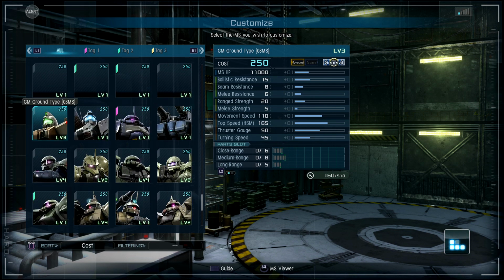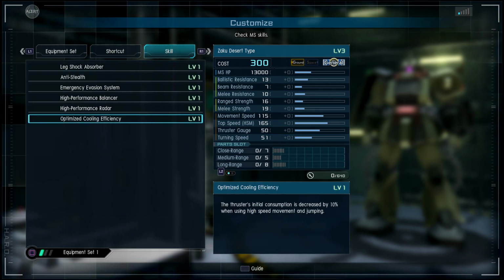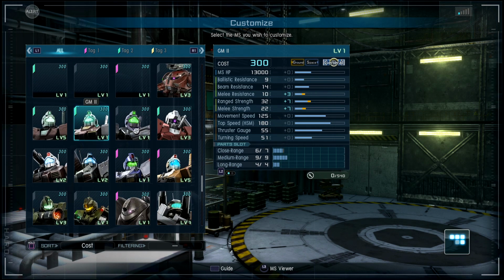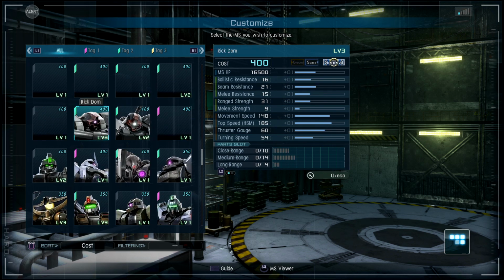Mind you, I don't use Zagak Desert type. I don't even know if I have unlocked that suit. Actually, I lied. So, this suit right here, the Zagak Desert type, they added optimized cooldown efficiency level 1 here. So, the initial consumption is decreased by 10% when using high-speed movement and jumping, which is awesome. I think it was brought up to speed with some of the generals because looking at some of the win rates, in some cases it wasn't up to par. I'll let you guys take that as it is. Again, that's a suit I haven't really run that much, or at least not in a while, so I can't really be the judge and jury in the execution of that.